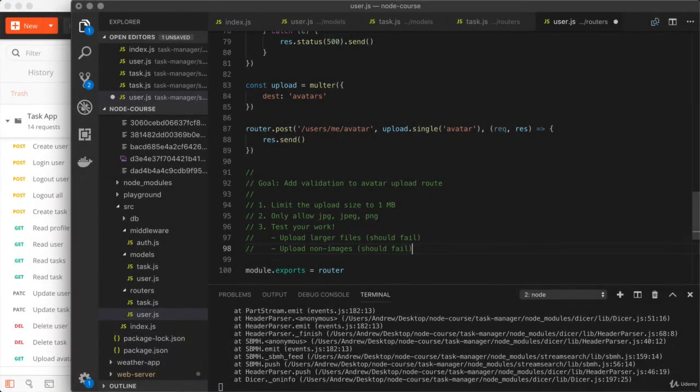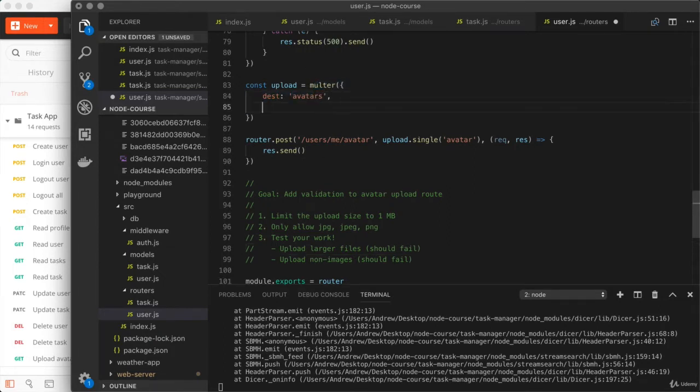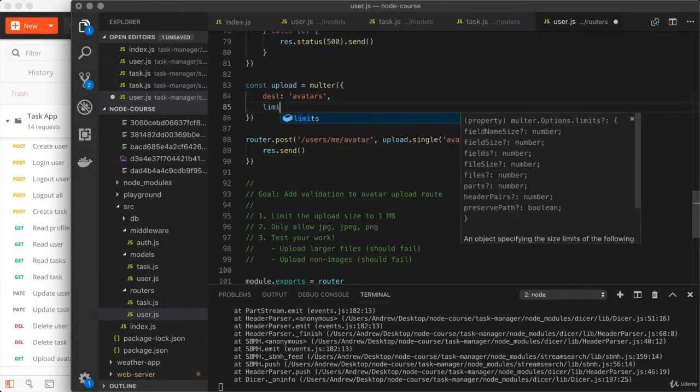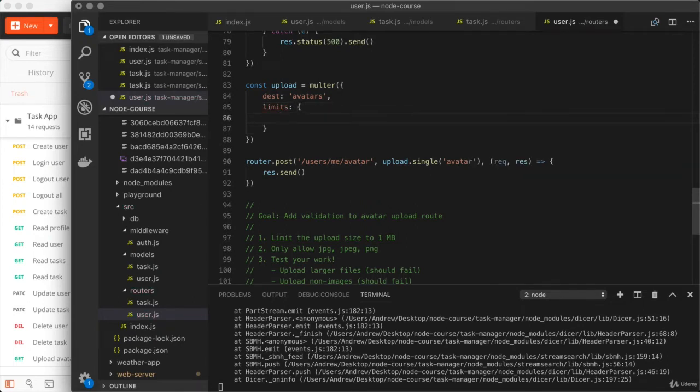How'd that go? Let's go ahead and kick things off up above inside of our call to Multer, where we're going to set up all of these options. The first one is going to be the file size limit. So I'll set up limits alongside of dest, and right here, we'll go ahead and provide on that object fileSize. Now to restrict it to 1 megabyte, that is 1 million, a 1 with 6 zeros afterwards. Perfect.